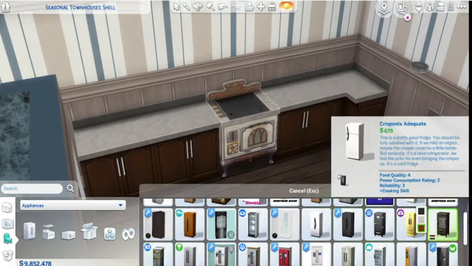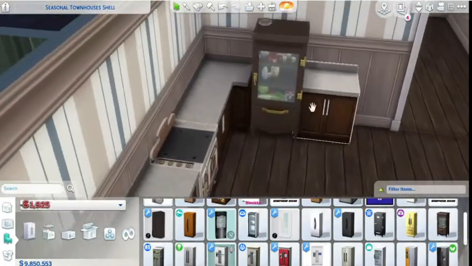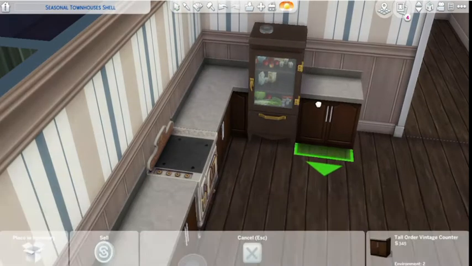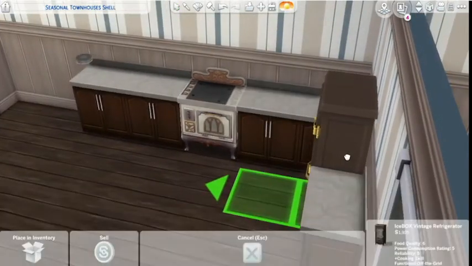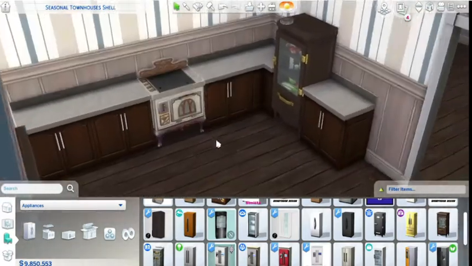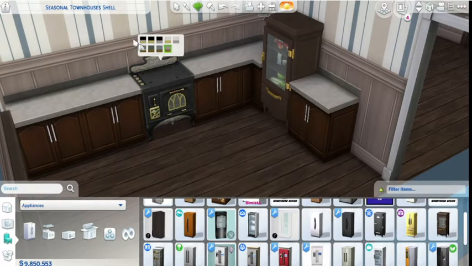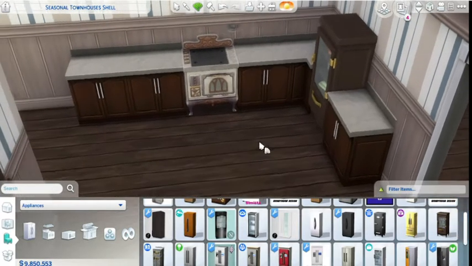Or maybe this one. Okay, put that there. Like that. And that would be the new fridge. Kind of a small one. I don't like this color of this, though. Suppose it's gonna get, though.